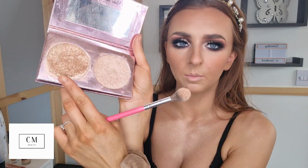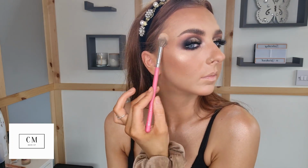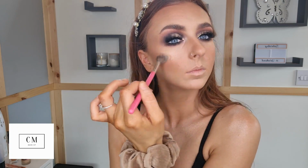So I'm using the Doll Beauty, the wee duo. I'm obsessed with this, just the more bronzy colour. And I'm popping this on the highest part of my cheeks and just up towards my outer corner of my eye, and do the same on the other side. And then I go in with the lighter shade just to top it up slightly on the cheeks and the nose.